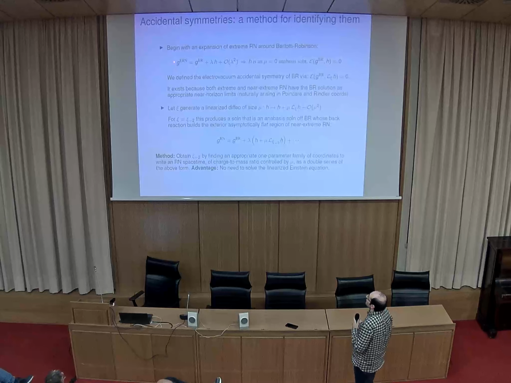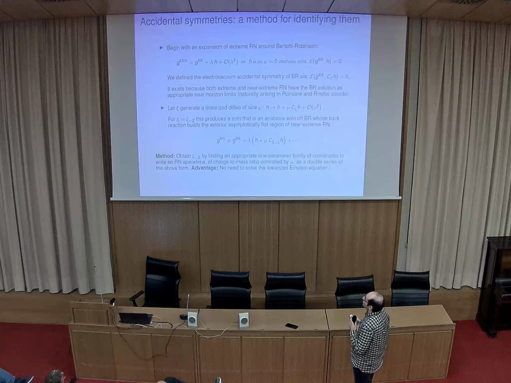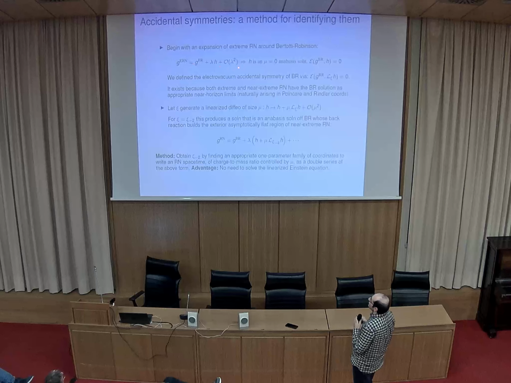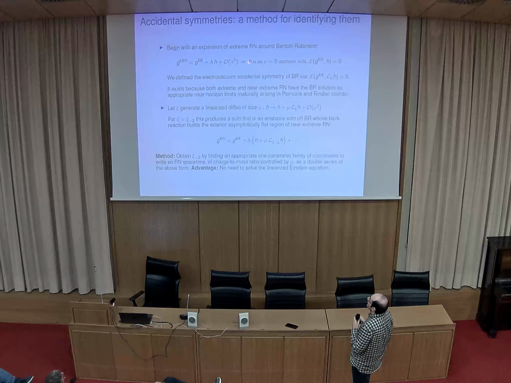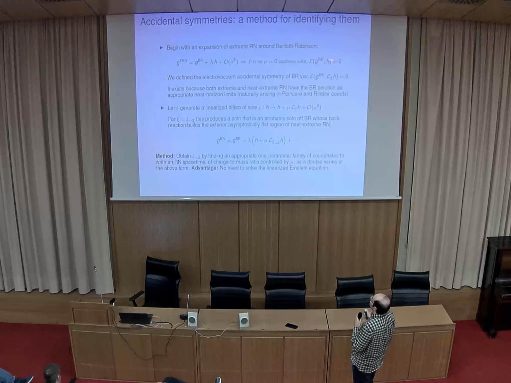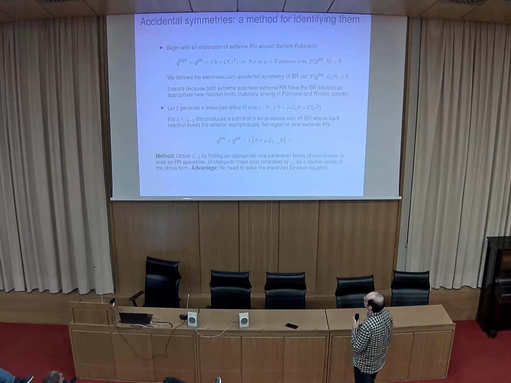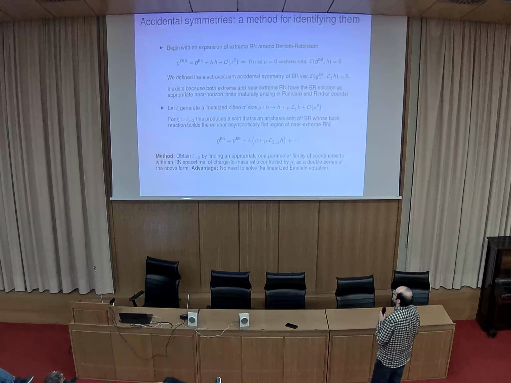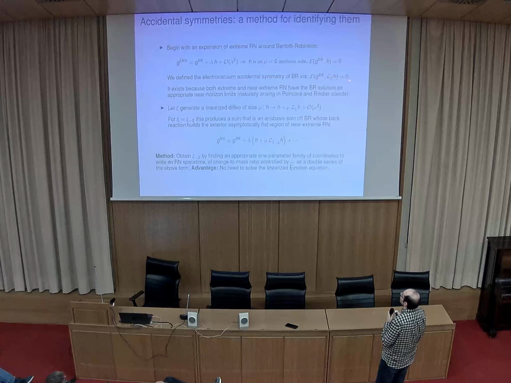So imagine, we will explain it on Reissner-Nordström before we apply it on NHEK. So imagine that you have the extreme Reissner-Nordström, and you have this series that you write in this one-parameter family of coordinates, leading term Bertotti-Robinson. Here is a linear correction of it, and you start with a solution that is a mu equal to 0 anabasis solution, so it solves the linearized Einstein equation for Bertotti-Robinson in Poincare coordinate background. Previously, when I said what is an accidental symmetry, I was saying anything that can solve this equation. So any xi that can solve this equation when applied to this h.